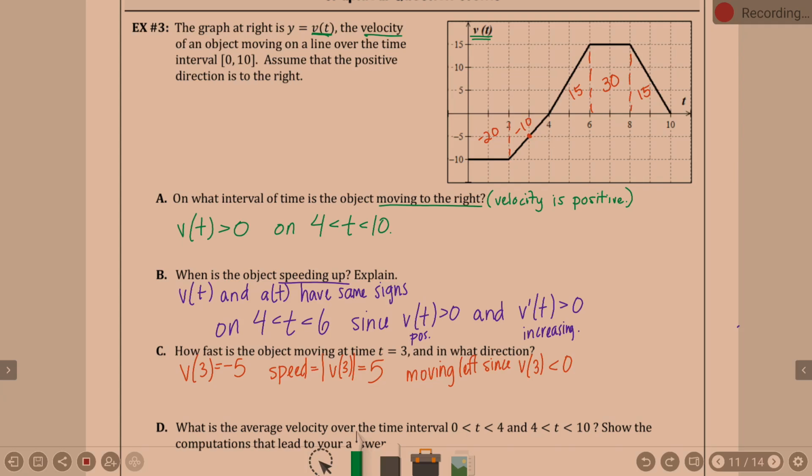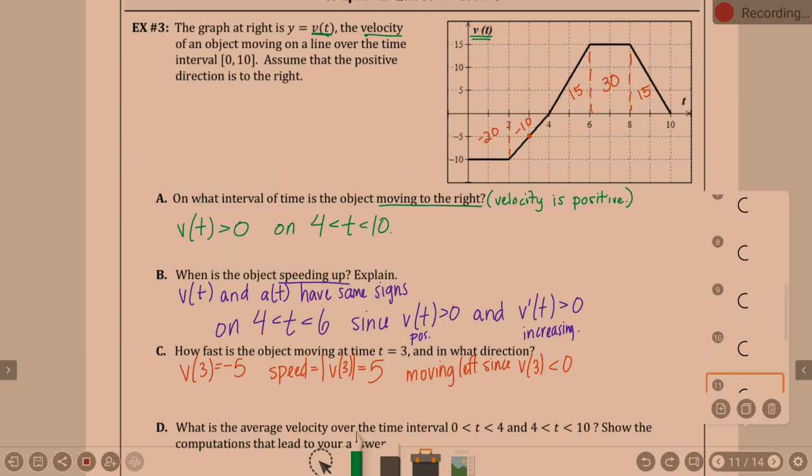But velocity increasing. How do we know when velocity is increasing? When acceleration is positive. When is acceleration positive? When my slope is positive. Why didn't they just ask when it was accelerating? Isn't it slowing down now? Between 2 and 4. But that's not what they asked. They didn't ask when is it slowing down. They asked when velocity is increasing. I give up. So, okay. I just went the wrong way.